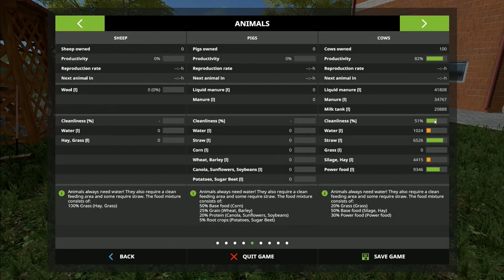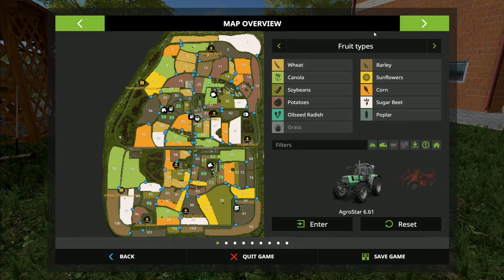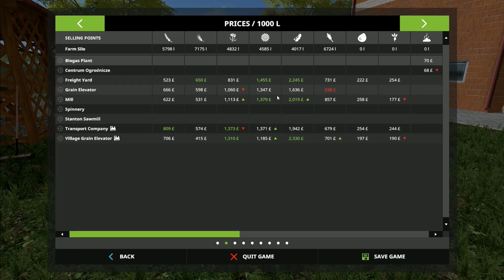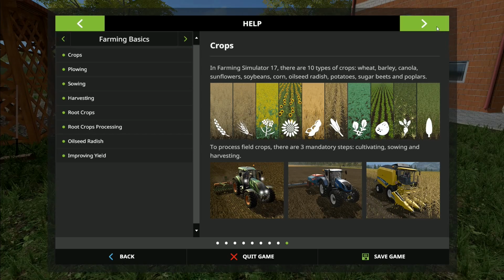At the moment, we also need to put some water and silage and hay in for the cattle. We've got lots of things that we need to do. I've got grains that we could sell. There's some good prices here. I mean, the beans, that's 2,300 at the grain elevator. So yeah, we can do some selling as well and get a bit more cash.